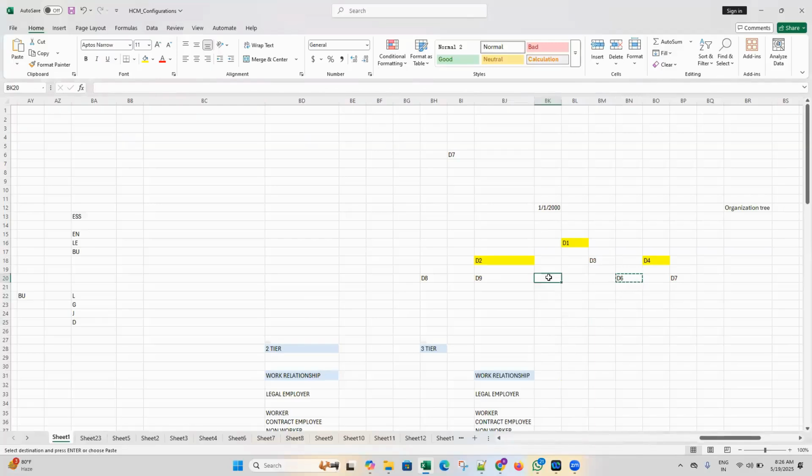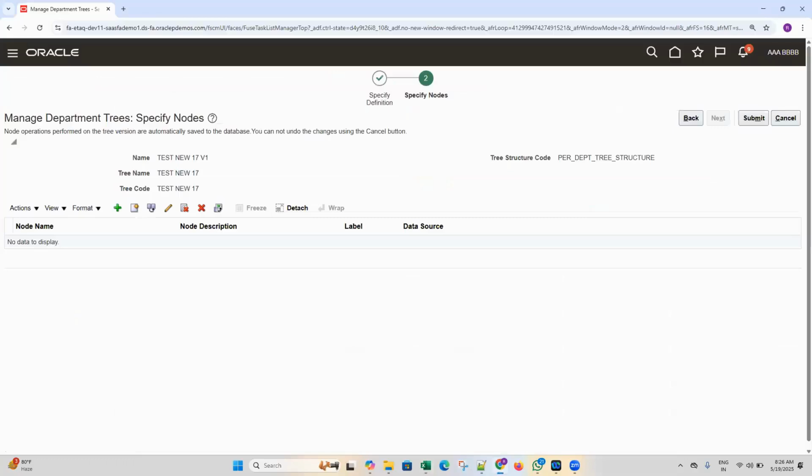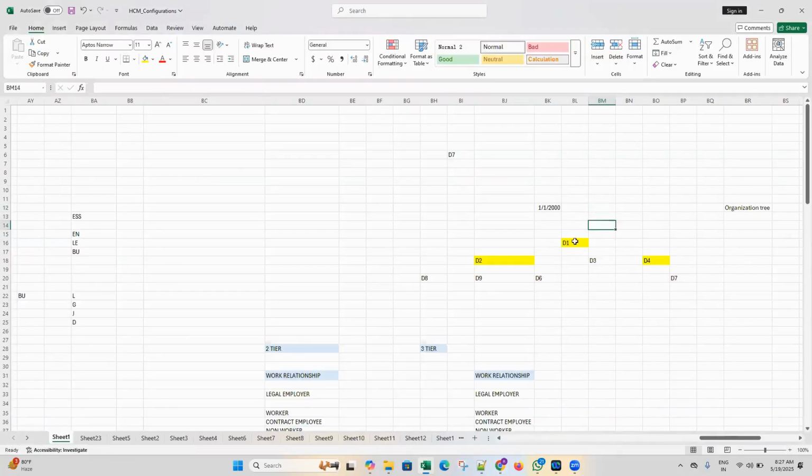Then you have to ask the client from which effective date it should work. Then you have to come there and create a new version. Over there only you have to remove D6 from the D4 and add it under the D2.